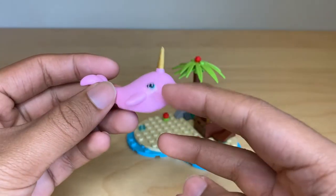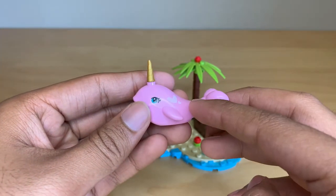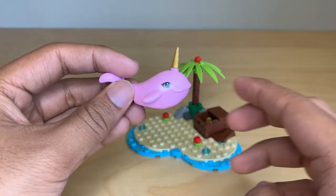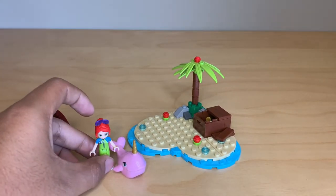This narwhal was a new piece for 2019. It's quite large next to a mini doll and has little heart signs on it. Now, this isn't scientifically accurate — narwhals have a tusk coming out the front of their mouth, not off the top of their head like a unicorn — but you can see its size relative to a mini doll.